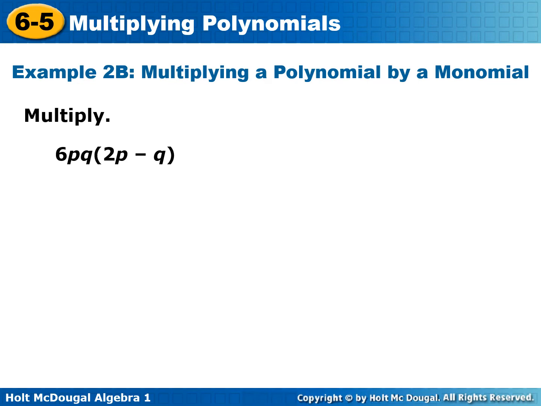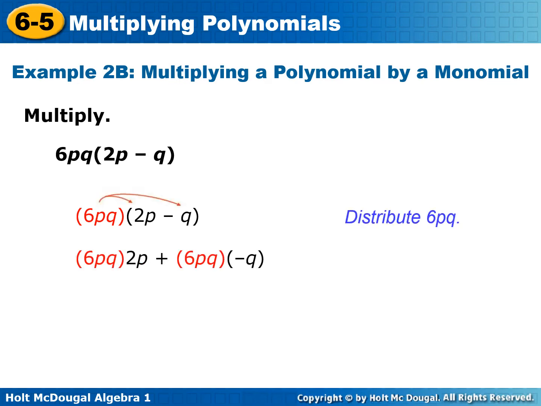All right, now we proceed with our second example. Okay, so this is obviously a monomial times a binomial. So in this case, we have to again distribute the monomial 6pq to each of the terms inside the parenthesis. Okay, and this will become 6pq times 2p plus 6pq times negative q. And notice that in this case, we can already apply the product rule, since for this one we have like bases p, or a common base p, and for this one, we also have a common base of q.